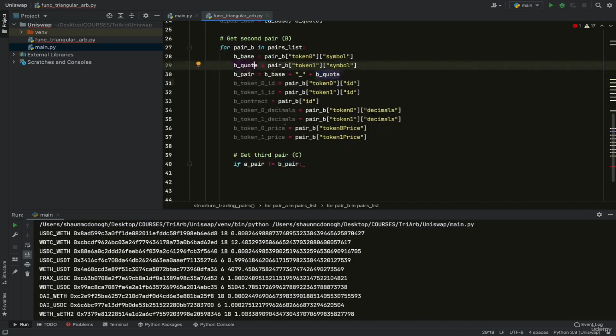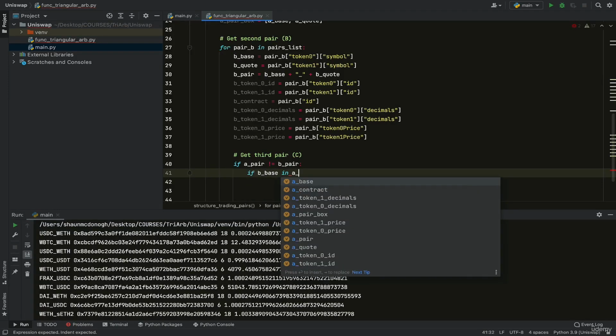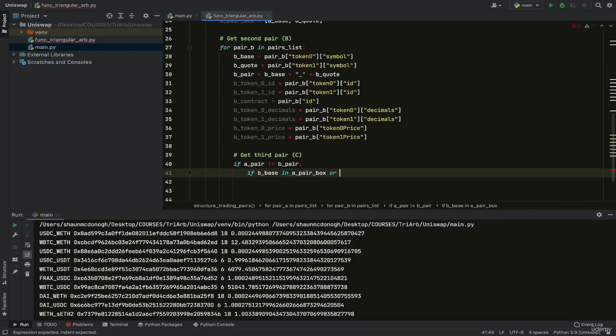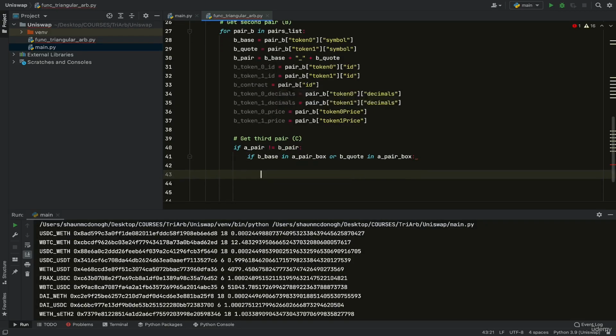Then we know that this is something we need to potentially include as well. So that needs to be another filter. So if B base is in A pair box or B quote is in A pair box, then we can proceed to calculate this for C.